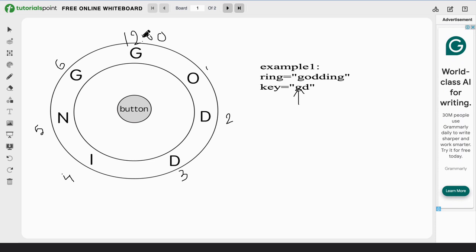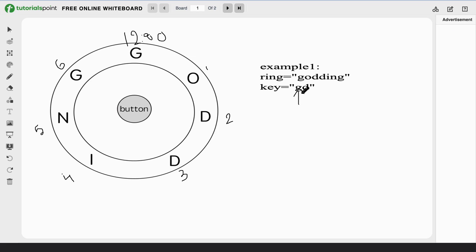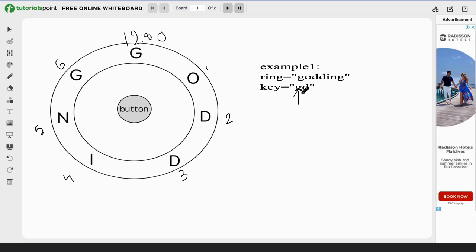In this way I have to spell the entire characters present in the key string with the minimum amount of cost, or minimal amount of shifts. Whenever I spell a character, I will add +1 to the score, and also I will add the number of shifts it takes to spell the character, right?